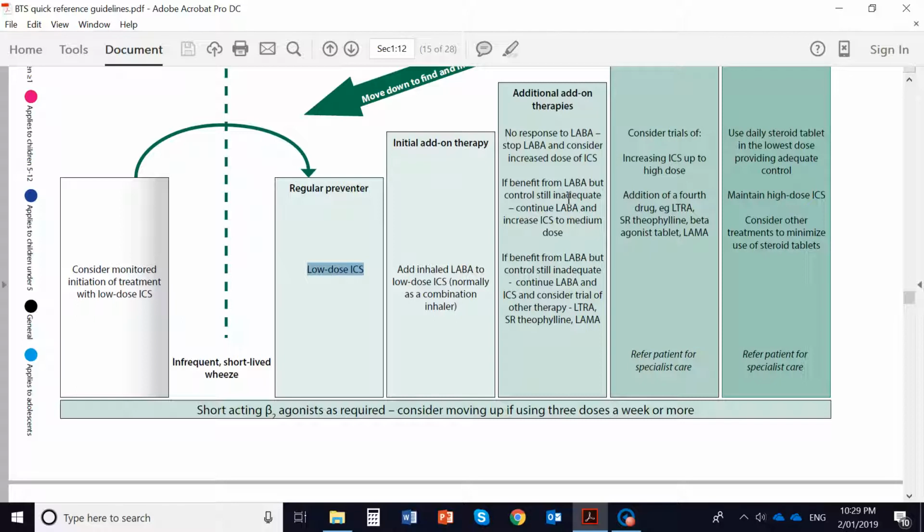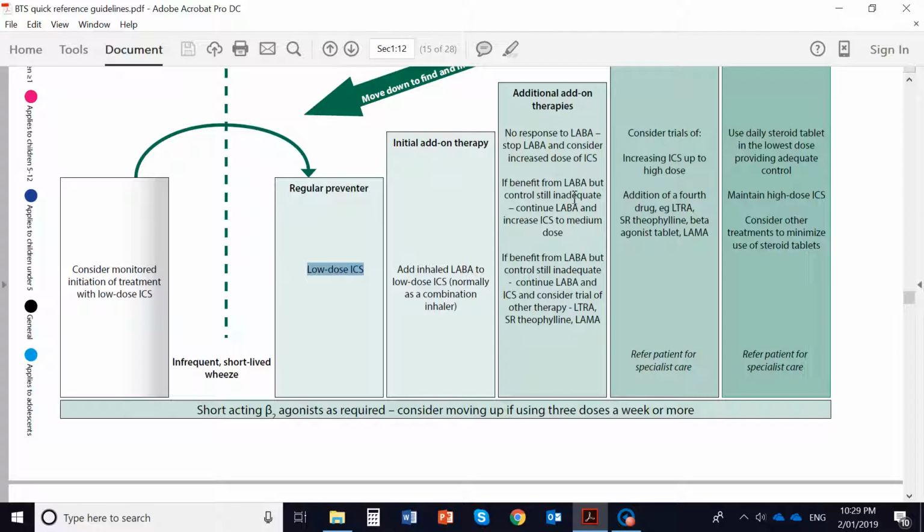So you may be using 5 times a week, right? And you start using LABA and ICS. Now you're still using it 3 times a week, but you have come down from 5 to 3 times a week. So it means you are seeing some response, which tells you that you don't have no response. If it was no response, you'd still be using it 5 times. But if you are having some decrease in Ventolin, some decrease in symptoms, it means it has a response.